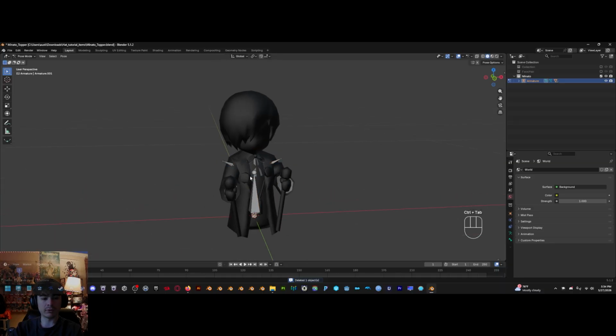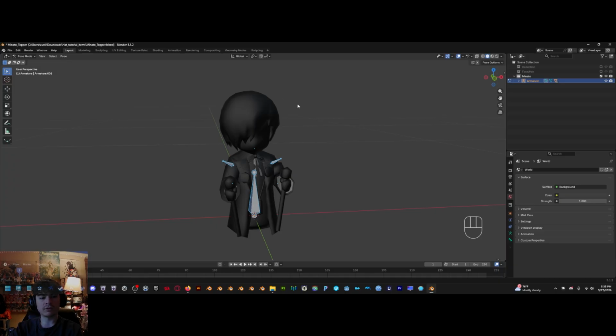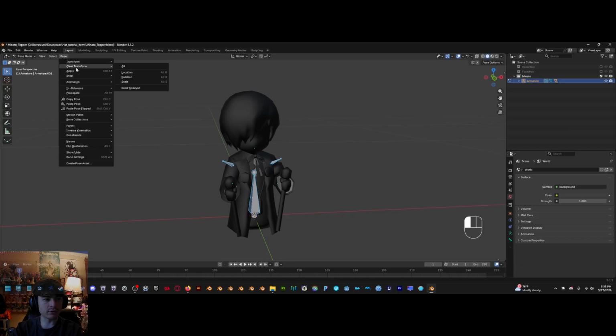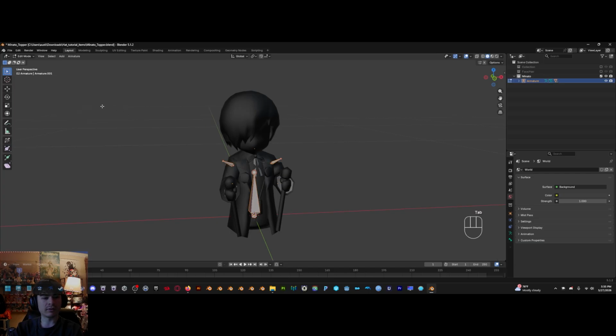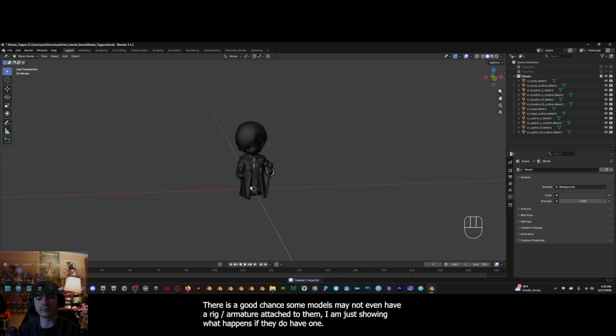So what we want to do is go into pose mode, press A to select all the bones, clear all, like just like this. So pose, clear transformation, all. And since it's in T-pose already, we also want to apply this pose as the rest pose, and apply selected as rest pose as well. So now if we press tab to go back to object mode here, we press X, delete it. Now he's not blowing up when we get rid of the armature, which is exactly what we want.